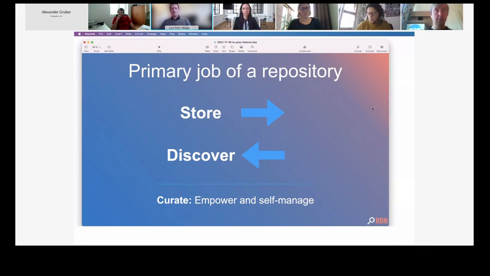And then, of course, when you have that, you need some sort of management or curation on top of it so you can improve both the storage and the discovery. And that, for me, really boils down to that you have to empower the people who know about the stuff to get the job done instead of having highly managed processes where nobody can do anything. So this is how I also make this connection with GitHub. It's a platform where you can go in and do the stuff that you need to get done.